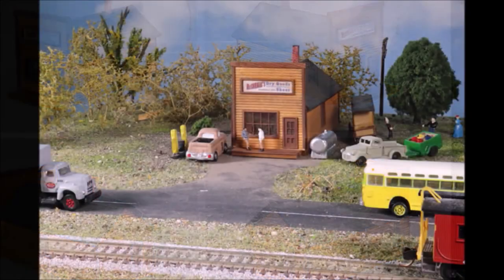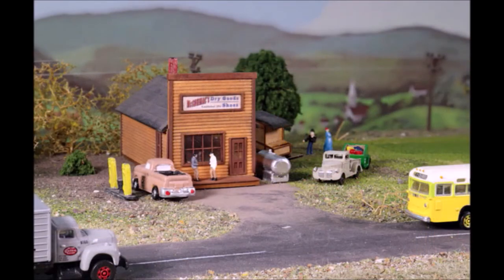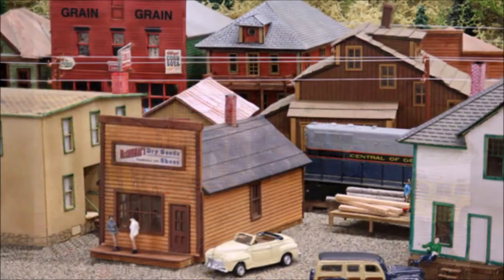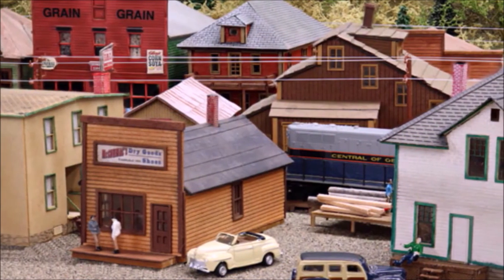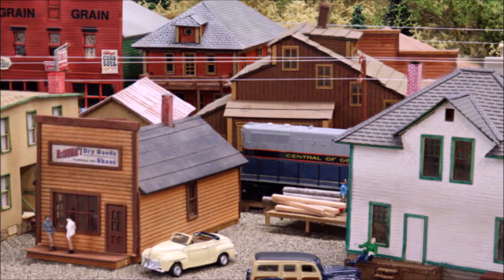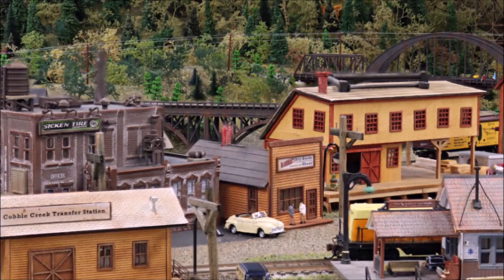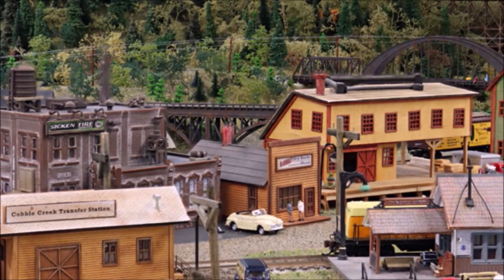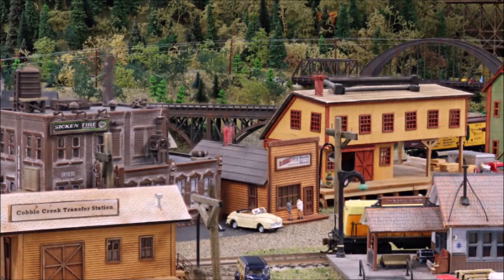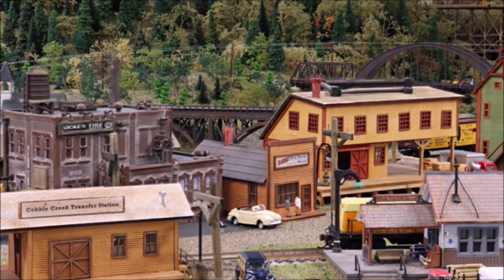Here you have the final kit — the dry goods building came out really nice. I like these kits, I've done a lot of them now. These little buildings can fit almost anyplace on your layout and there are lots of opportunities for them. If you've never done one of these laser cut kits, especially from the American Model Builder Company, you should try them. Almost every modeler should be able to do these. Thanks for joining me folks — come back again sometime and have fun with your hobby!